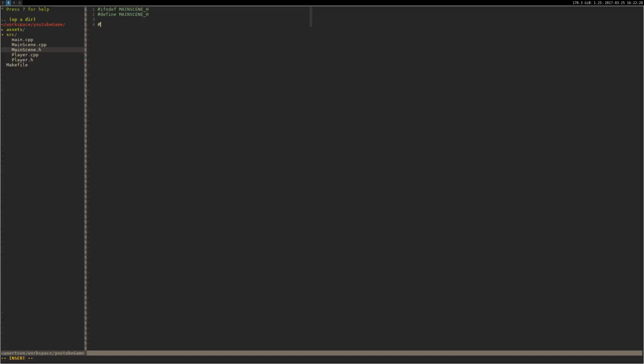And then we're going to include the 9age scene class. Then we will do a forward declaration of the 9age object. And this is because if you do that, you can actually use the engine object inside of the scene later, which can be useful. We might not need it.